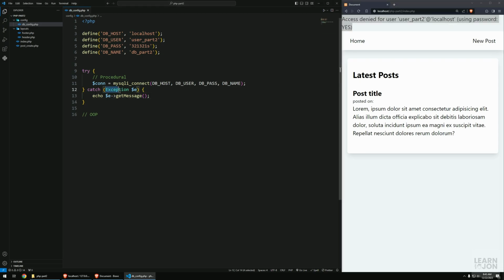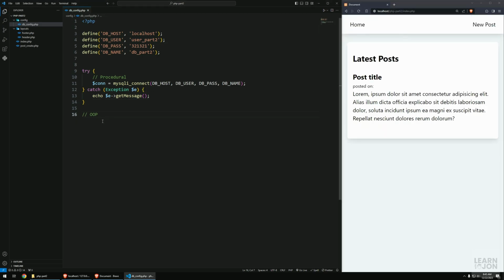So don't worry about the classes and this syntax. We will talk about it in the next video. But for this video, I just want to tell you this is a class. This is an instance of a class, which is an object. And to access the properties or the methods within the class, we use this arrow syntax. Anyway, that's what we want. So let's put this back to the correct way and refresh.